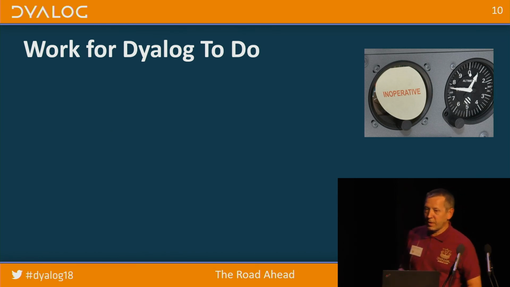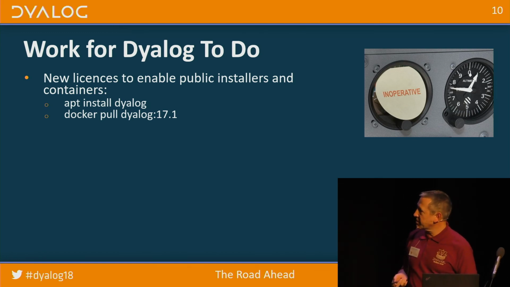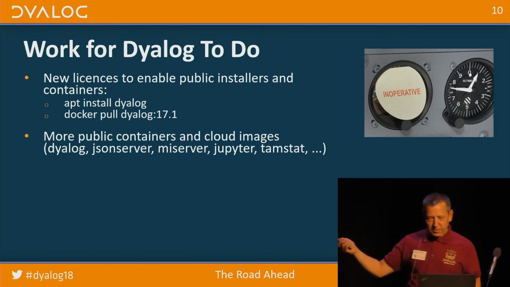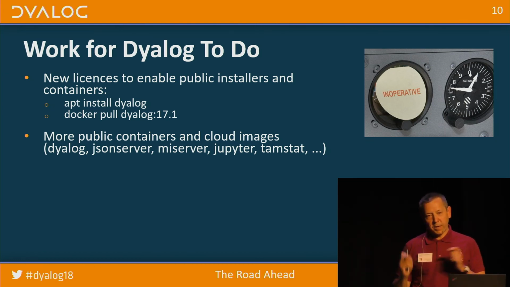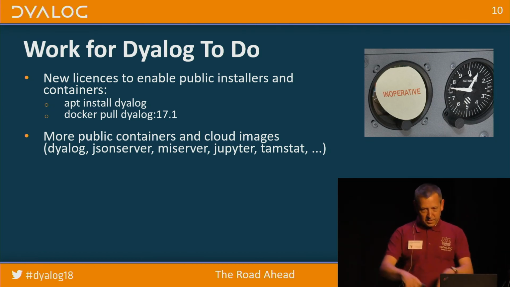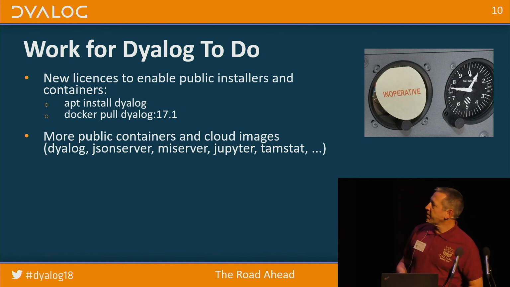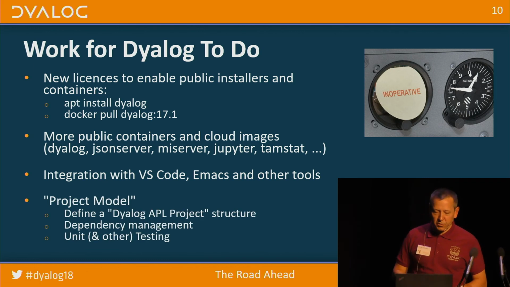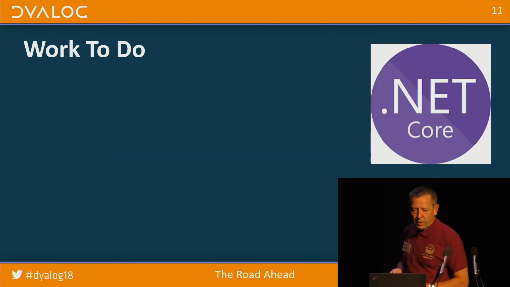We have work to do, and Jay, if I give him any time, is going to talk more about what that is. I'll just mention a few things. We need the license, talked about that already. We need more of these public containers. It occurred to me yesterday in a workshop, we immediately need a tamstat container where anybody on Windows, Mac, or Linux can just type tamstat and the name of a folder containing their statistical data, and bang, tamstat's up and running without them installing it. We need better integration with these tools, external editors, and we really need to define what a project means to us. And there's going to be talks about that as well.